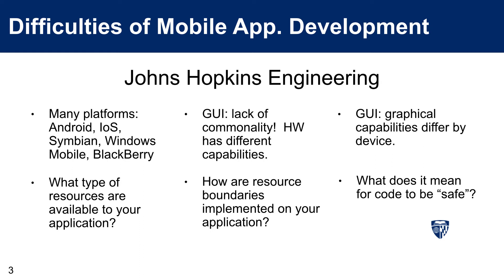We'll also talk about the types of resources available to apps. Phones now have multi-core processors, removable media storage, and lots more RAM than they used to, so we can run more or more intensive applications than we were able to previously. But along with that, there are concerns when running multiple applications on a device — if one application gets compromised, it's not fair that all other applications on that device are compromised as well. So what we try to do is establish resource boundaries for an application using a method called sandboxing — think of it like a hypervisor. We want to divide up resources on the smartphone so that resources from one application never come into contact with resources from another.